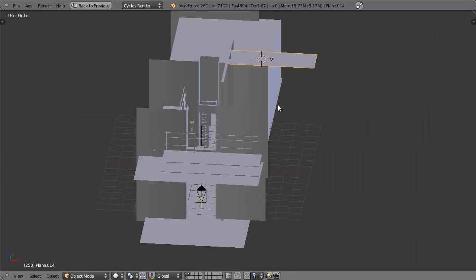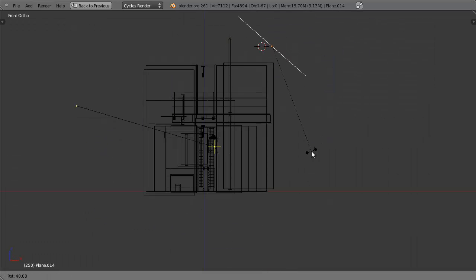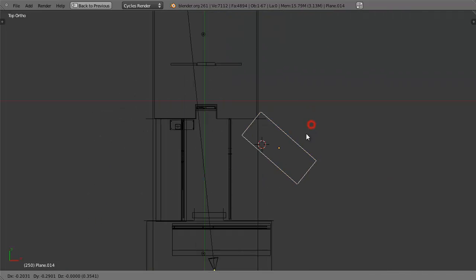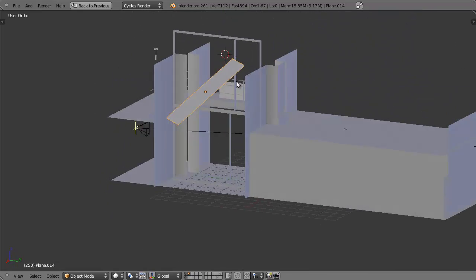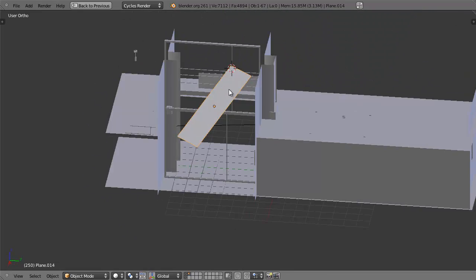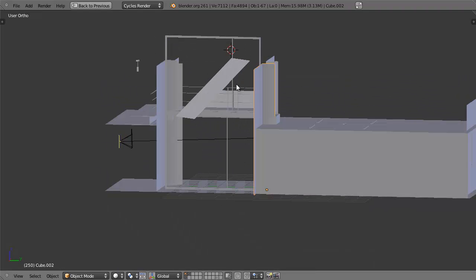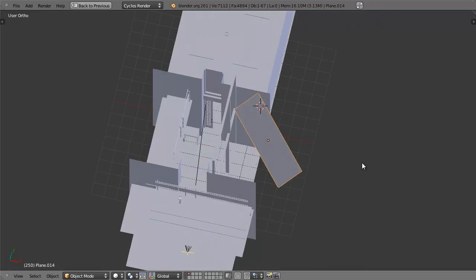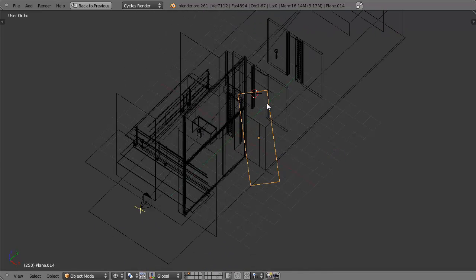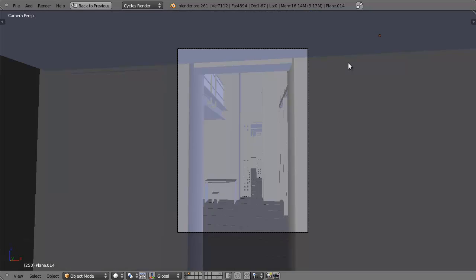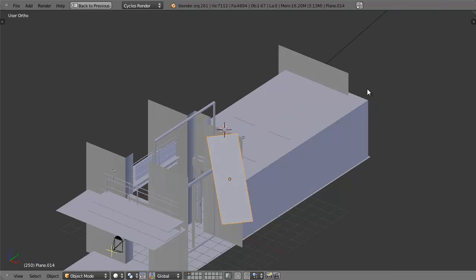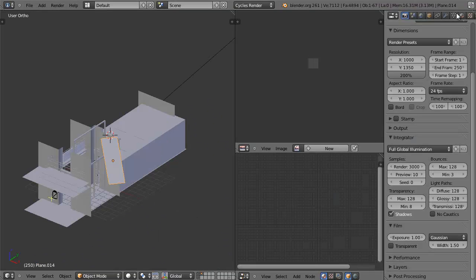So to do that, what we're going to do is just rotate this plane like that, and we're also going to make it face towards the wall, like so. That way you've got really strong lighting coming down, hitting that wall down there, but you've also got a little bit coming from the bottom as well. Just like that. I might move it over slightly as well. Make sure that it's out of frame, of course, and I might increase the size slightly, like so.